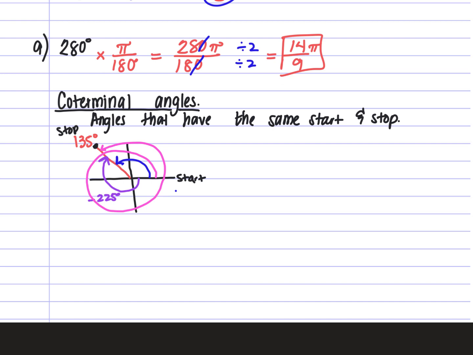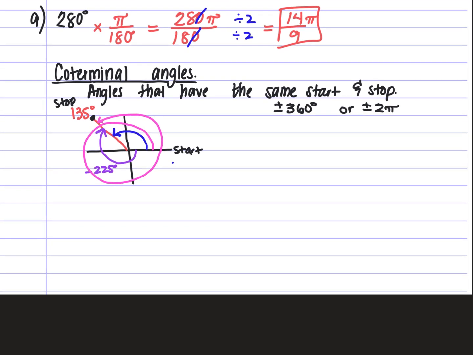And think about if I told you turn around 360 degrees, what happens? You end up in the same spot. So a shortcut of finding coterminal angles is to add or subtract 360 degrees, or add or subtract 2 pi radians, depending what they give you, okay? So let's look at number 11. The angle they're giving you is 645 degrees.